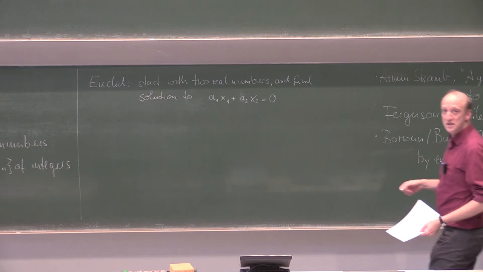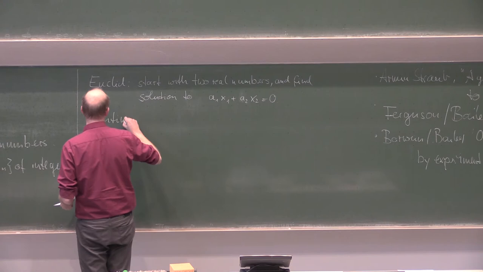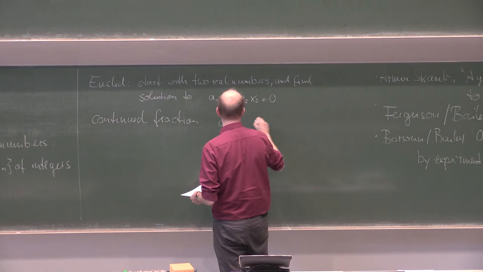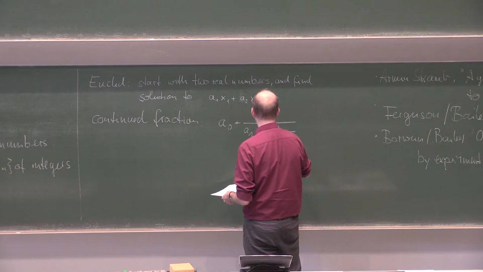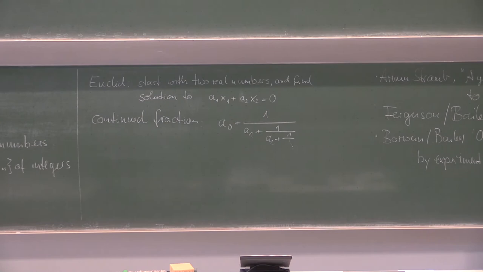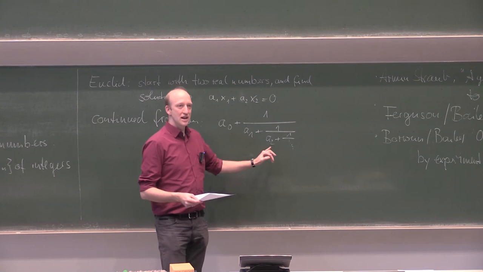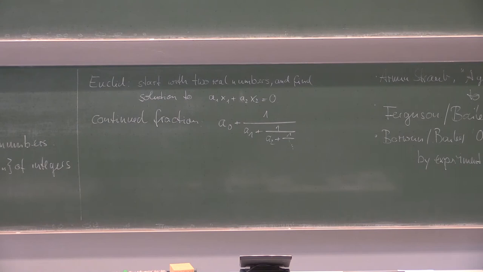And the solution he came up with relies on the construction of so-called continued fractions. A continued fraction, I'm sure you have seen that before, is an expression of the form a0 plus 1 over a1 plus 1 over a2 plus 1 over, and so on and so forth. The important statement for these continued fractions is that any rational number has a unique representation as a continued fraction, and every irrational number has an also unique but infinite representation as a continued fraction. So if the number is rational, you can express it in a unique way as a continued fraction. If it's irrational, it's still unique, but it's not finite.